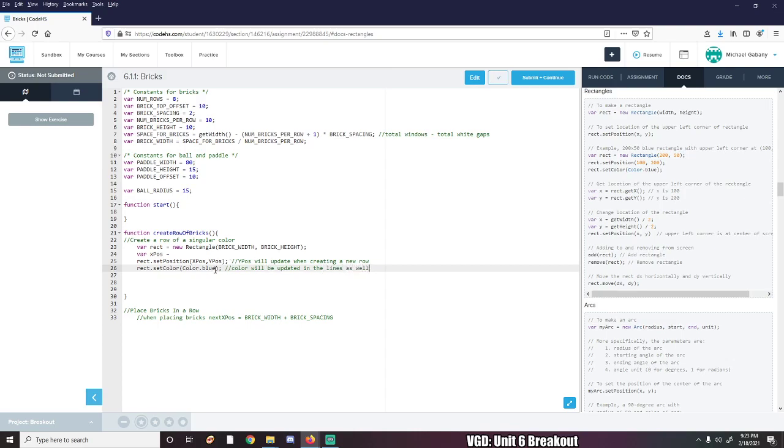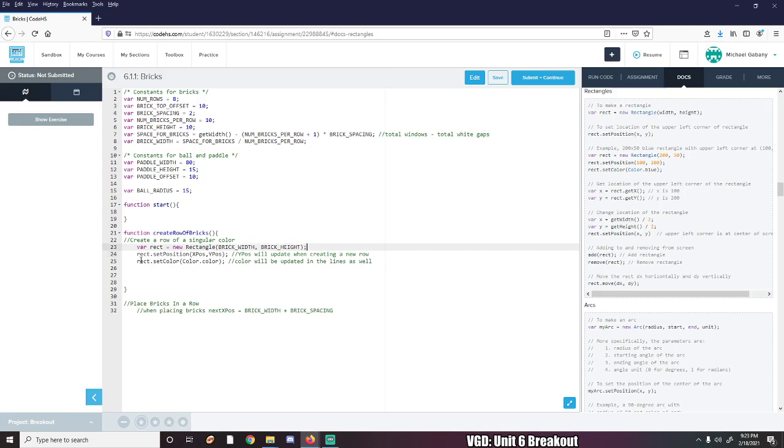So what if we just leave this as color, X position, Y position? If we define it in here, it's going to be the exact same every time we call it. What we want to do is specify, well, okay, we do want to specify its Y position, and we do want to specify its color.